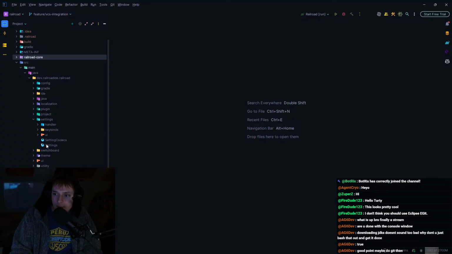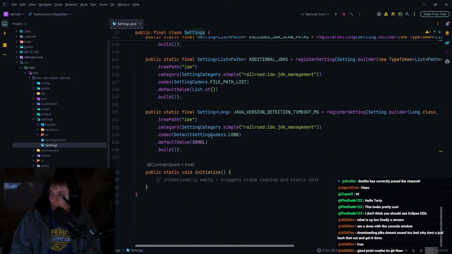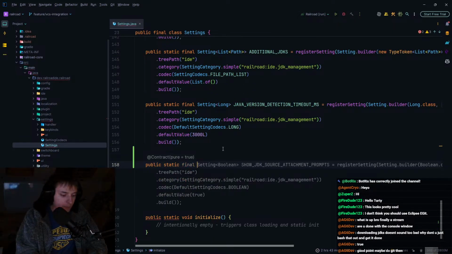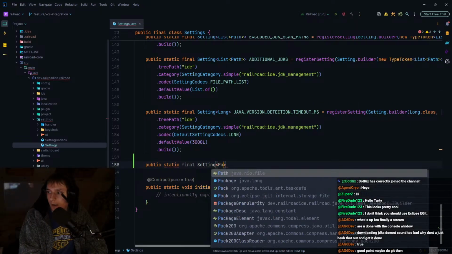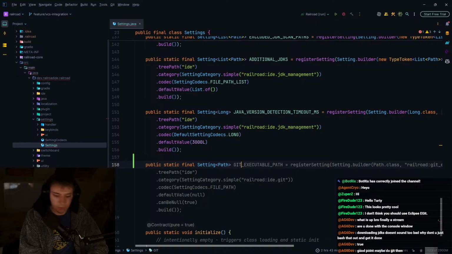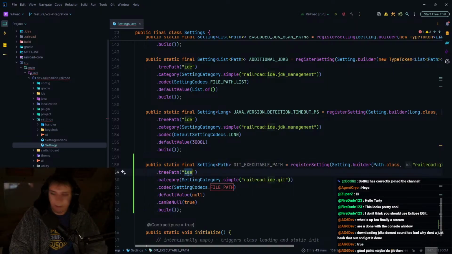So let's go settings, and go down to the very bottom. Let's go public static final. This will be a setting of a path. Let me move my mic out of the way. I'm trying to think what we want to call this. This will be the Git executable, VCS.